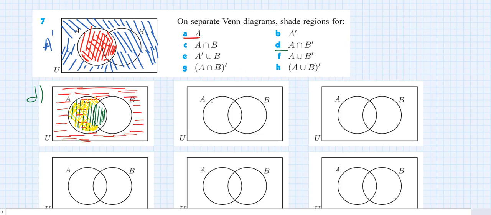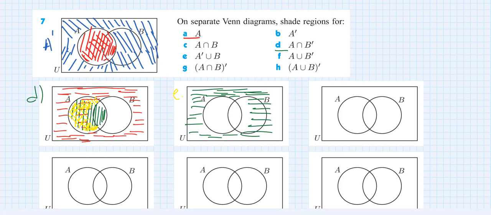Now let's try to do some other one. Let's do part E again. One more time, if it's not easy to see, just go one by one with different colors. A complement. Let's shade outside A with the green color. And they ask me to find the union with B. Let's show B with a different color. And set B is here. So the union, A union B, is the colorful area. So all the parts, actually, except for the inside of A.